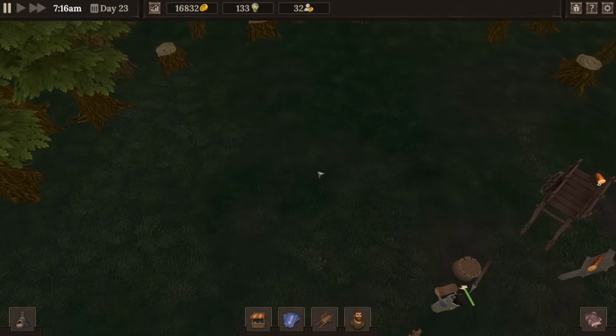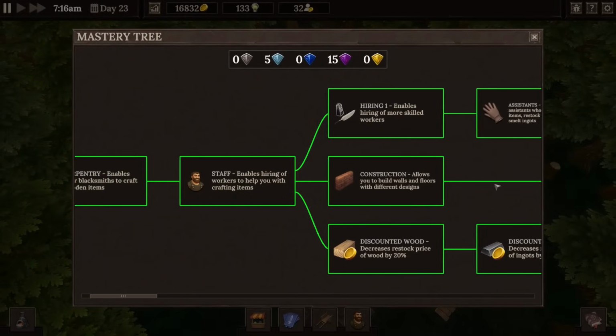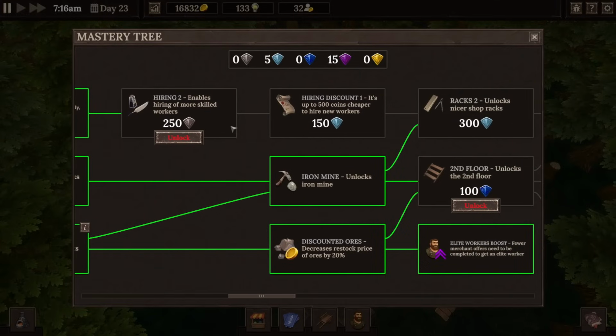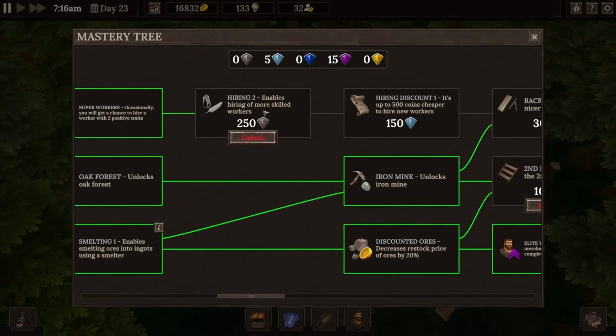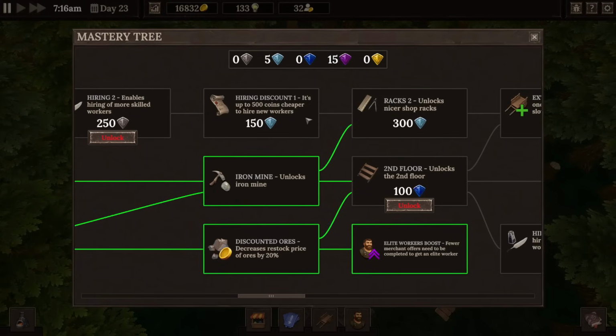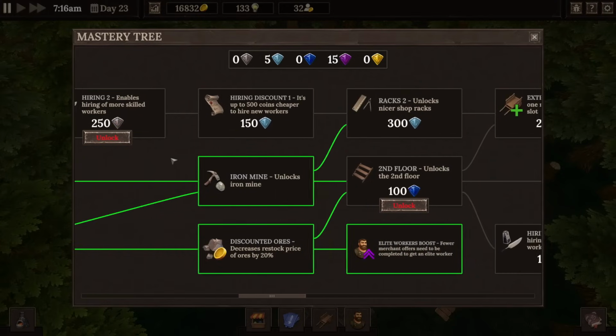And you know what? With the 16,000, wasn't there a thing back here where it wouldn't let us go past a certain amount of money for refreshes on employees? Maybe not. Enables hiring of more skilled workers. It's up to 500 coins cheaper to hire new workers. Wow. Okay.